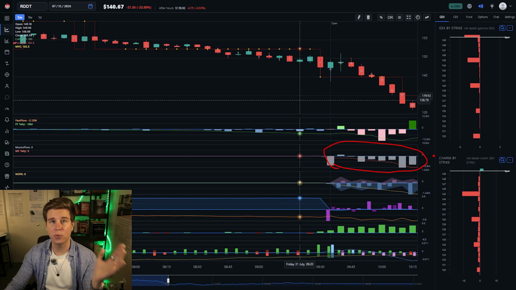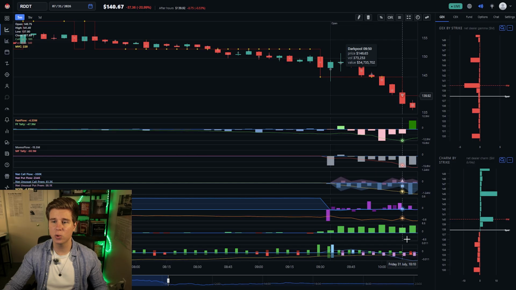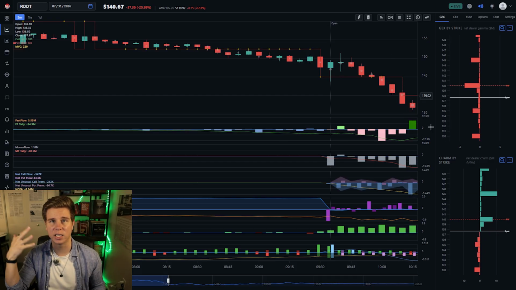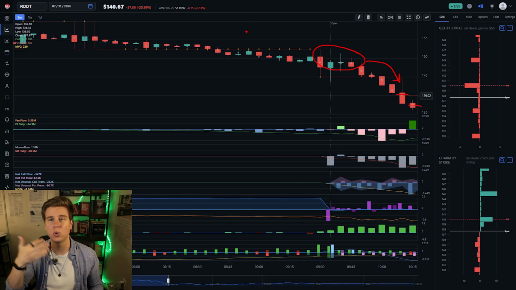Now, generally, this trade is more of a scalp. Sometimes it does lead to a full reversal, but generally it's safer to play it as a scalp until you're confident with the platform. So let's see what actually happens here. We get Momo down, we get price going down. So what do we get next? On this last bar, we actually have FastFlow switching from selling with Momo to switching against Momo. And let's think about how Momo might be thinking at this moment. If you are in this ticker, and if you bought somewhere around here, you might be hitting your pain point here, or maybe even before, because I believe Reddit also gapped down from the previous day due to earnings.